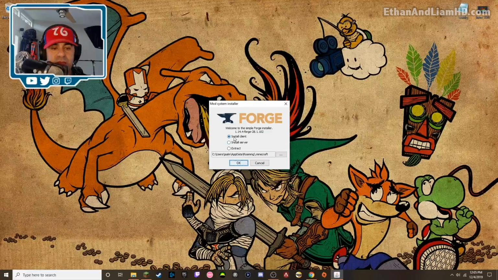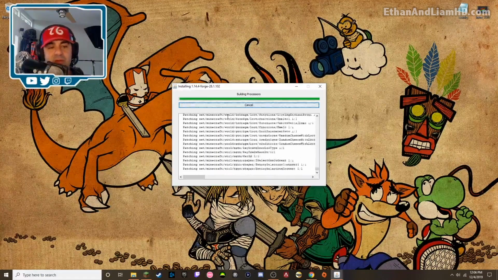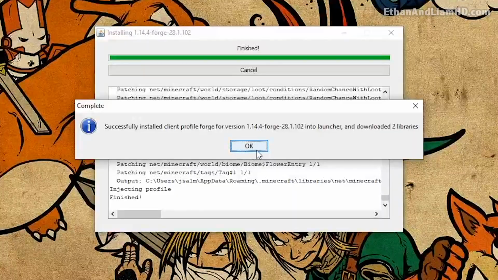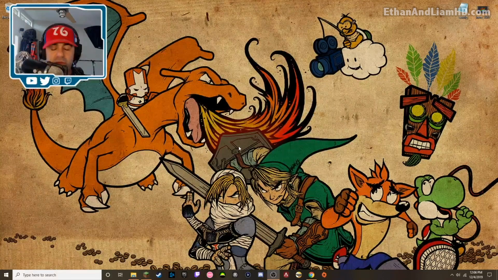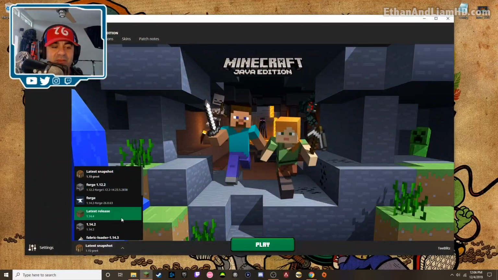So now it wants to download this into my version of Minecraft. If you've never played this version of Minecraft, 1.14.4, it'll give you an error. I don't know if I have. Let's find out. The installer is a little bit different now. It unpacks a lot of things, and it takes a few more seconds than it used to because they did have to rewrite the software from 1.13 till now. It says it's installed. Perfect. Okay, so I have played 1.14.4. You just have to remember that if you run a version of Forge, you have had to have played that version of Minecraft in vanilla at least once. I guess that's the latest release, so I'm sure I've played it.